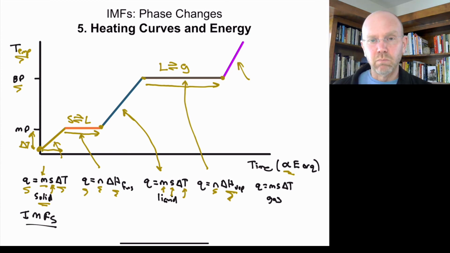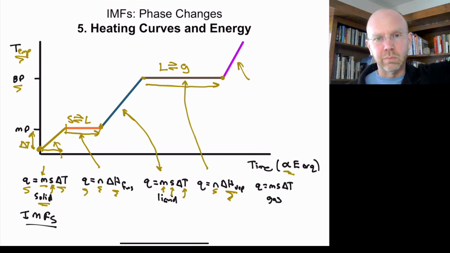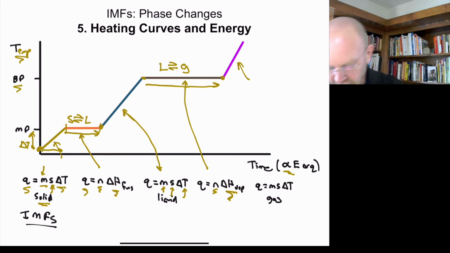So we know that it takes more energy to, say, break a molecule of water out so it has no intermolecular forces in steam than it takes to, say, take a water molecule in ice and just give it a little more flexibility in the liquid phase. So notice this segment of the line is shorter because it took less energy to go from solid to liquid than it did to go from liquid to gas, which takes a lot of energy because you're breaking all intermolecular forces. So then once you have gas, if you continue to add energy, what you're going to do is heat the gas, the steam. And so now you need the specific heat of the gas, which, like all these things, is in tables, you can look them up, times the change of temperature that occurs.